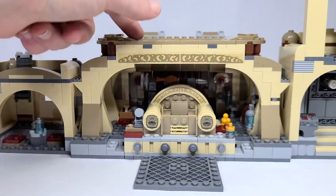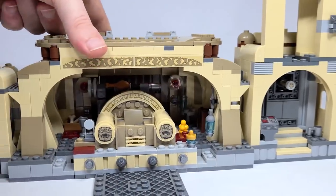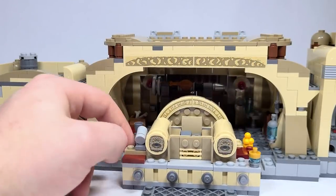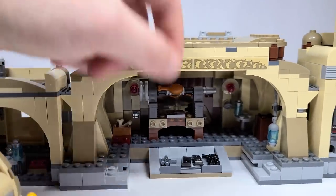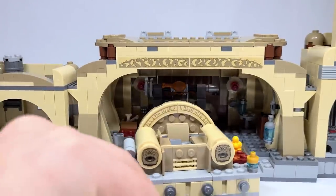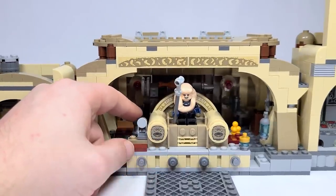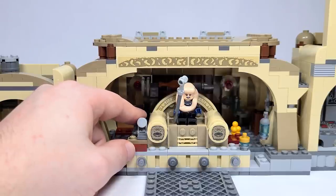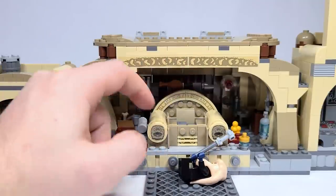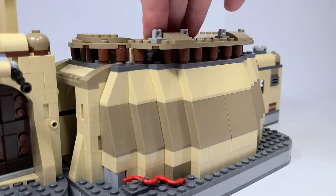You've got accessories around the throne with some questionable substances — maybe space popcorn — a bottle, and a chalice in the back. This entire section is actually removable, revealing some Beskar ingots, or maybe credits, as well as a silver blaster and another blaster. There's one more play feature: you sit Bib Fortuna up top and shoot him like Boba does at the end of the Mandalorian. He falls off the throne, and then Boba takes a seat — really, really cool.